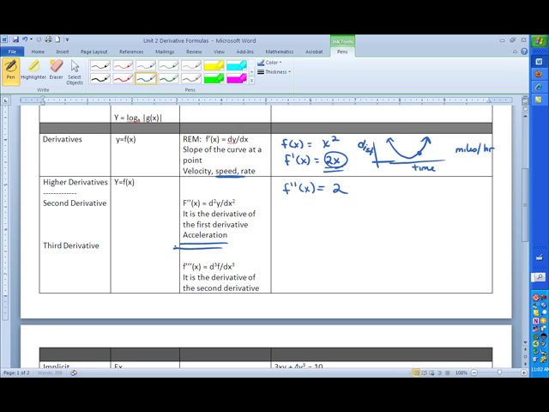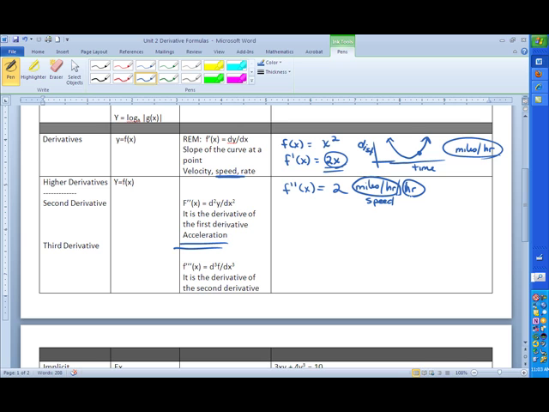And that's called acceleration. In other words, when the red light turns to green, do I gun it or do I slowly increase my speed? That's acceleration. The fact in this case that it's a 2 says that you're pushing your gas pedal consistently. You're not going to push it faster and then let off. Okay, so this says if these are miles per hour up here for the speed, this would be miles per hour per hour. So the speed is changing per hour.